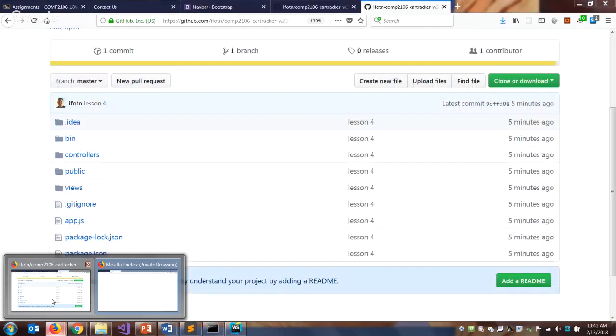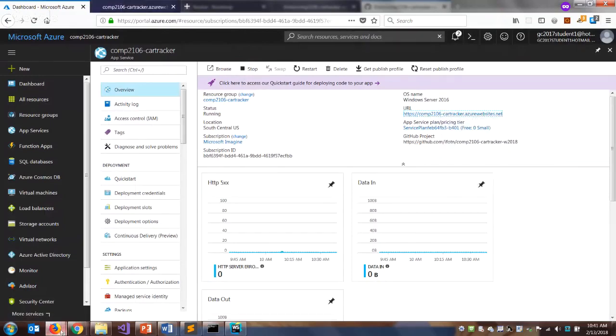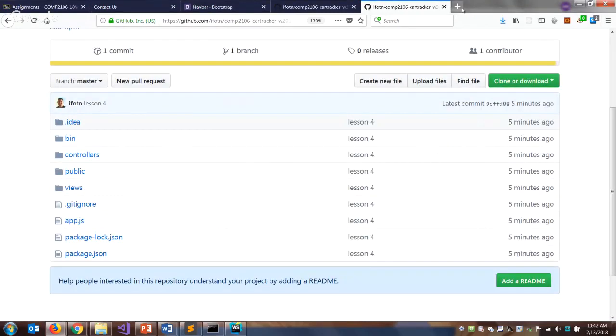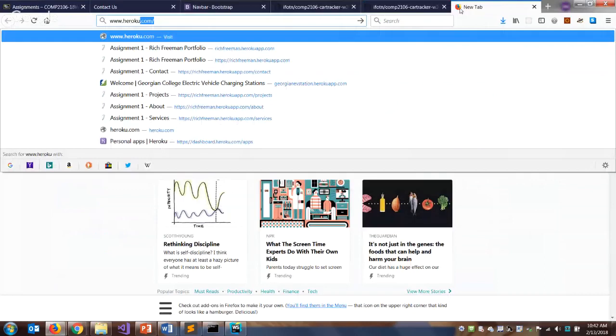Okay, I'm going to let that run. We'll come back to it and see if it ever completes. It loaded, but generally I've found, and my students have found in the past, Heroku seems a little friendlier to us. So let's go there. Here's the website. Go to Heroku.com. H-E-R, so hero, K-U.com.